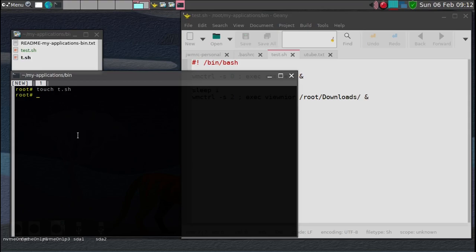So this command creates a blank file. Now the file that we want to create has to be executable. To make the file executable, it is chmod +x, and the name of the file is test.sh here. So you can see the color changes. So essentially this is how I created this test.sh.